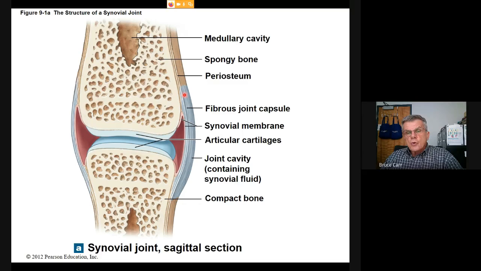Now, when you get to the joint, a funny thing happens. The periosteum becomes the fibrous joint capsule that crosses the opening and merges with, or a better term, is continuous with the periosteum on the lower joint. Now, this continuous capsule is shown in profile here, but it basically is a 360-degree enclosure that circles the joint cavity that's created by that strong structural support.